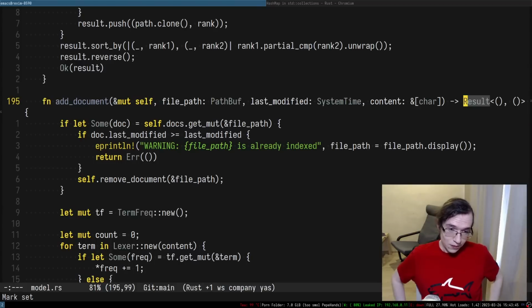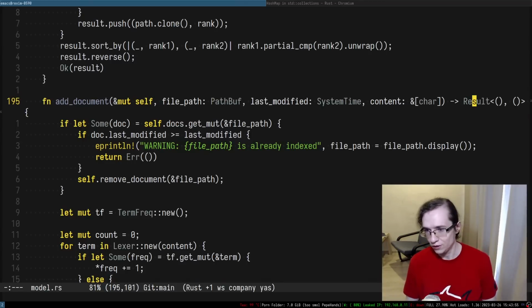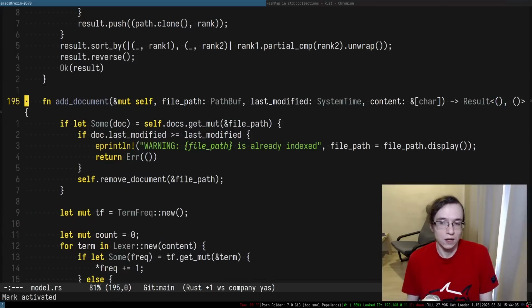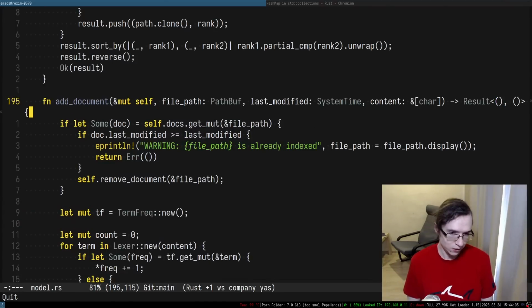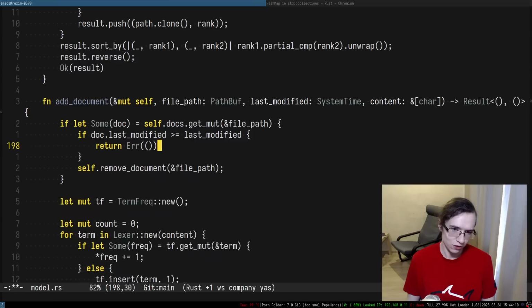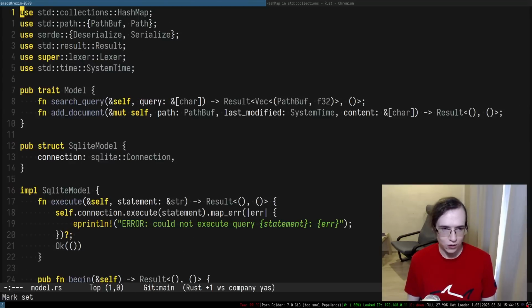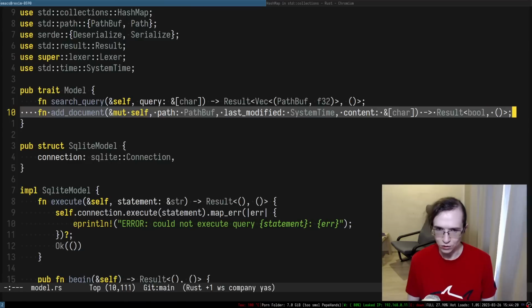So yeah, there are two possibilities. We can remove the SQLite model and just make add document return some sort of a boolean. But who said we can't make it just return the boolean, right? Who said we can't do something like that? We can do that, and that boolean will indicate that we added the document or ignored the document. And because of that, we can just do it like that. Okay, so let me go ahead and modify the trait. I think it's worth doing. So I'm going to go to the compilation errors and just modify everything.